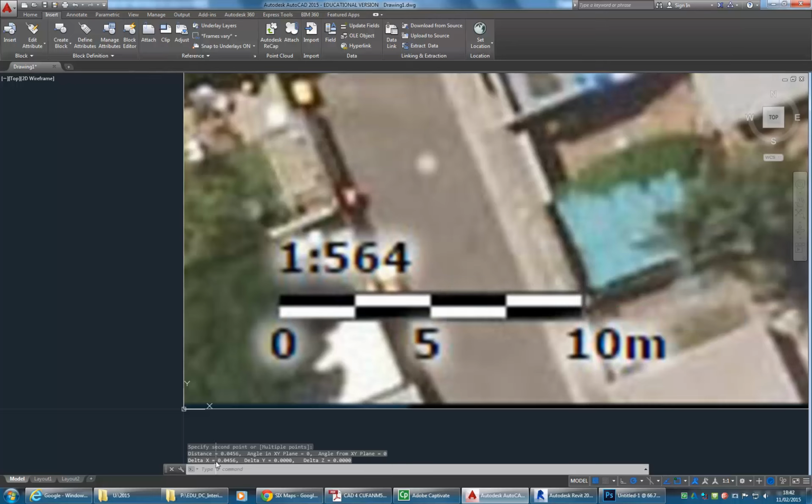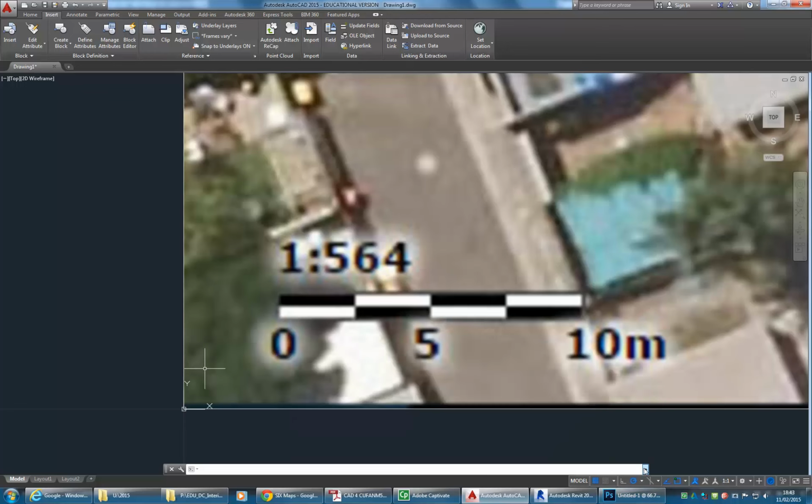And it's told me that the length there is 0.0456. So it's tiny. I'm going to hit F2 on the keyboard to bring that text window up. You can also click on the arrow at the end of the command line there. And so then I'll basically show you the trick to scale that. We want it to be 10 metres, which in millimetres is 10,000.